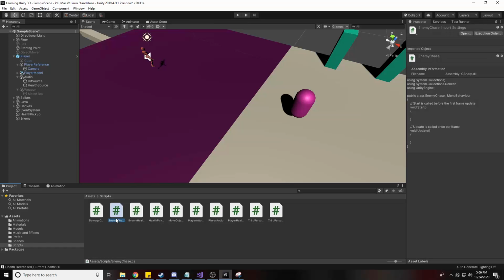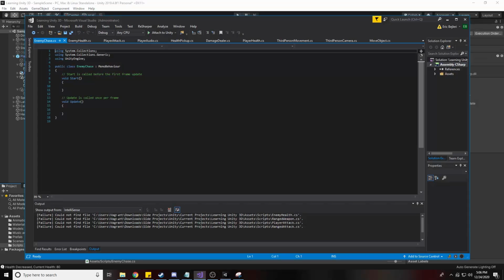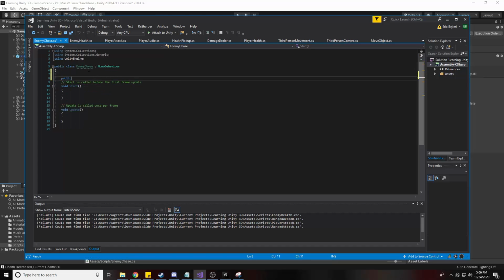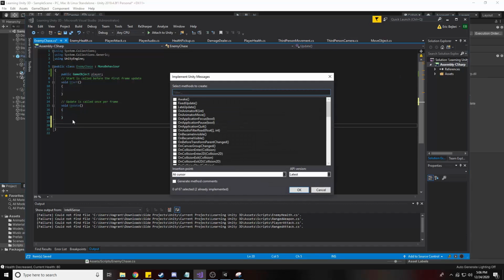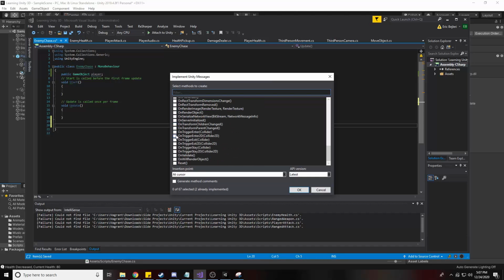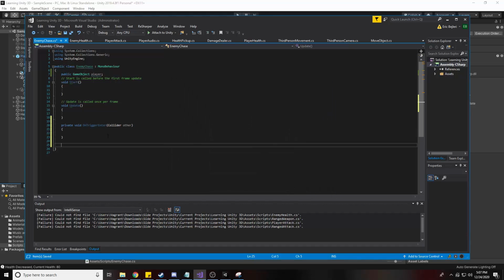So what I can do here is open this up, and we'll first start out with a public GameObject player, so we know where the player is. And we're gonna do an OnCollisionEnter, or OnTriggerEnter, because this is gonna be his range.